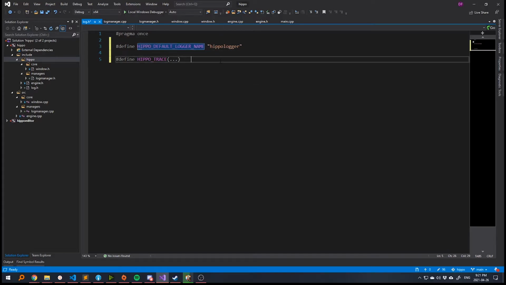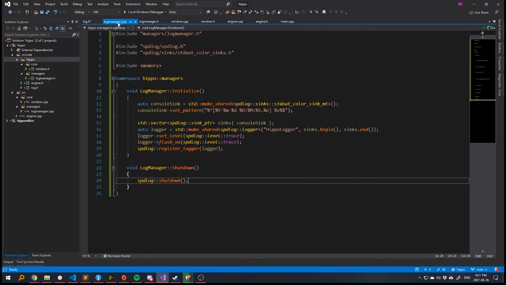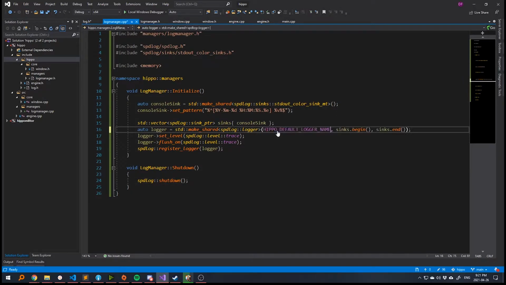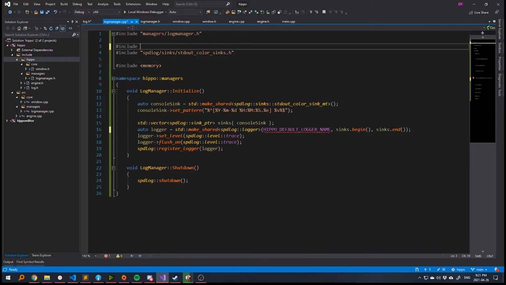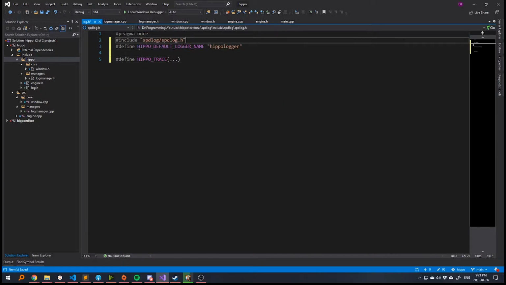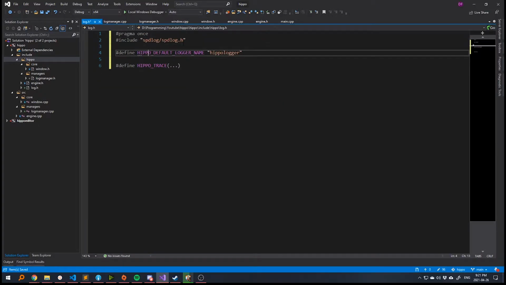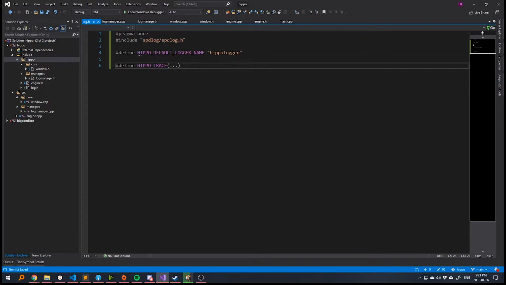We didn't put that in ours. But now that I have it there, actually, I'm going to go back to LogManager and just use it in place here. And I'll now actually need this in log.h. So instead of including Spdlog here, I'll just include log.h from here. I'll place this guy here. Okay, and so now I can actually make that call to Spdlog to execute a trace.